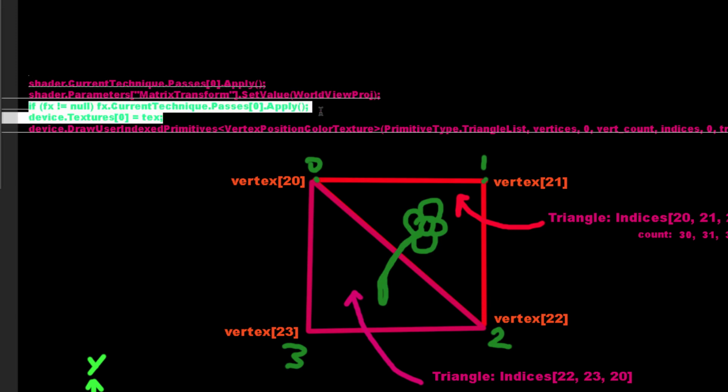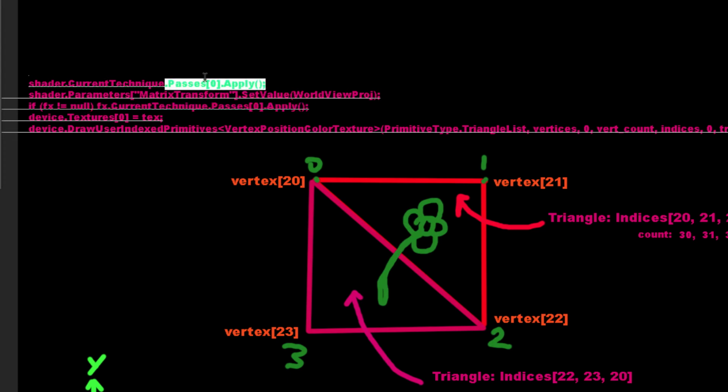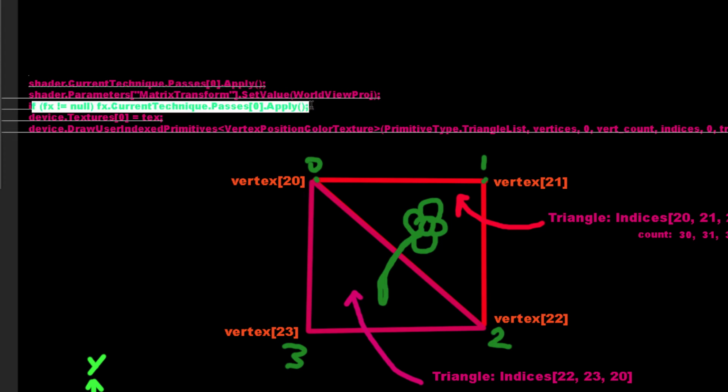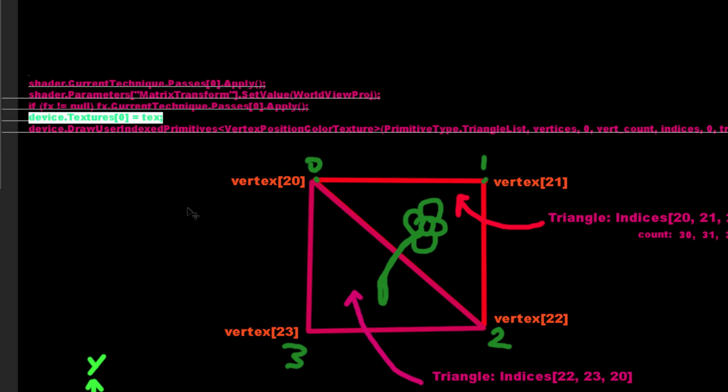So here I'm showing that if we wanted to, we could allow passing in custom effects, and here I'm calling it effects. And it may contain a pixel shader or a vertex shader or both, and whatever is applied here, it's just going to replace either the pixel shader or the vertex shader, or both, depending on what it's replacing, from what was applied here. So we might want to keep the vertex shader from this and apply our own custom effect, which contains a pixel shader, and when we apply it, it'll replace the pixel shader that it's going to use. Here I'm saying device.textures 0 is equal to texture. That's whatever texture we set to use with this particular batch.